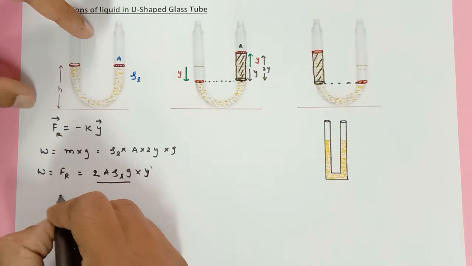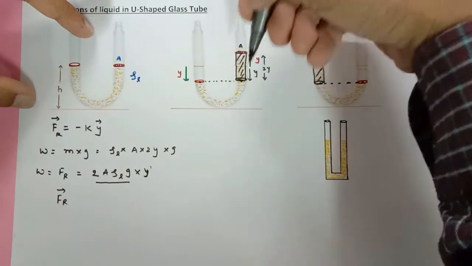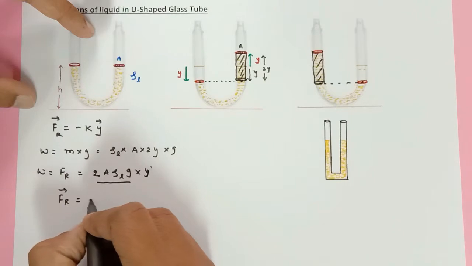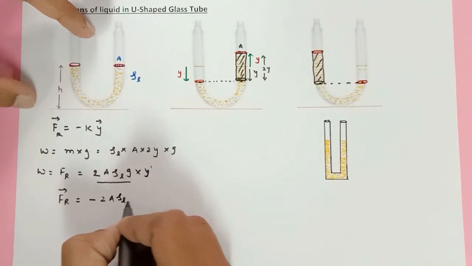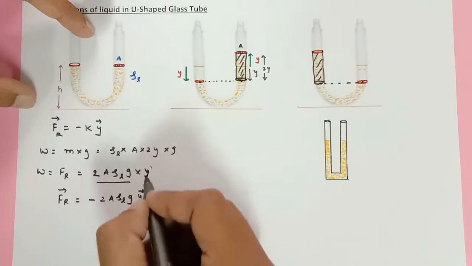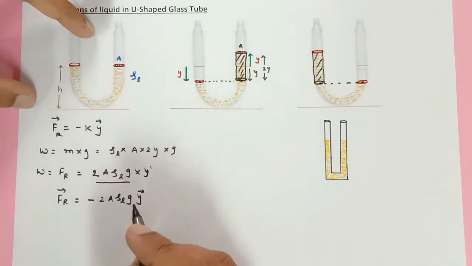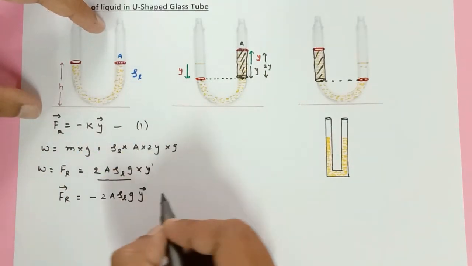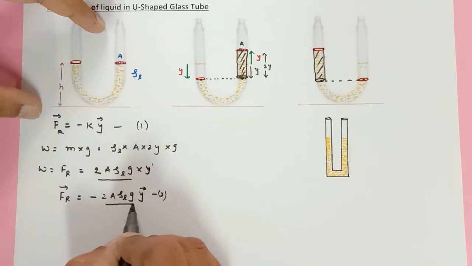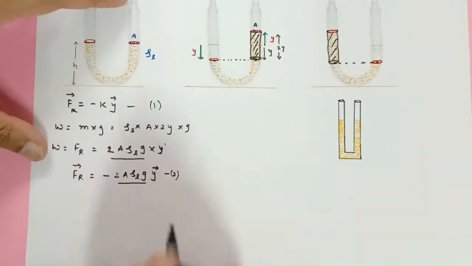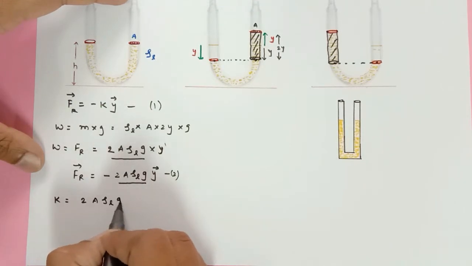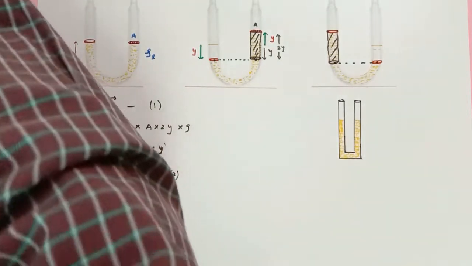Now the restoring force, which is the weight of this liquid column, if I write in vectors, because the weight is in the downward direction, people, and the displacement was in the upward direction of this column. So that is equal to minus 2A rho L G times Y vector, which is in the upward direction, and F_R vector is in the downward direction. So that means this behaves as K. If I compare this equation 1 and this equation 2, in this equation this part becomes K. So K is equal to 2A rho L times G. So this is the first equation, people, that I am getting over here.